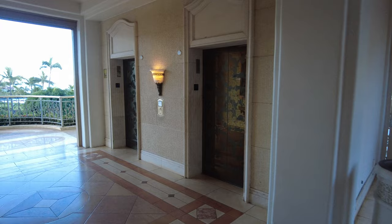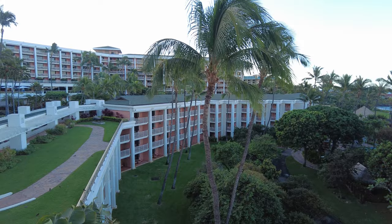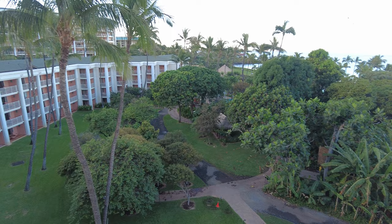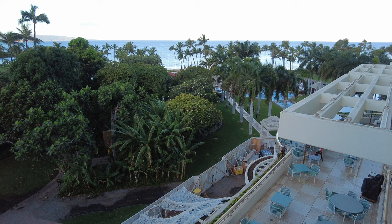These elevators take you from here down to the Ikenna breakfast buffet level and also down to the pool level. Down here you can see a glimmer of the pools behind these trees. You can also see the end of the Ikenna breakfast buffet restaurant, and the dolphin fountain is down there, which we're going to go take a look at in a few minutes. And, of course, stunning views of the ocean.